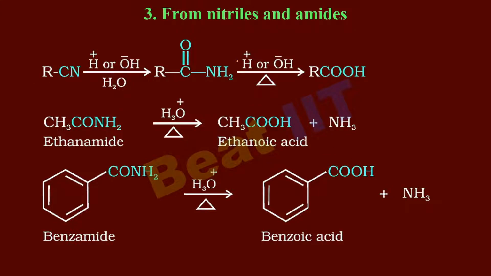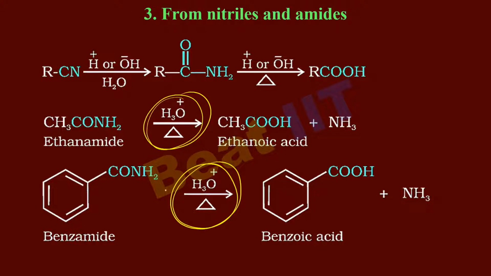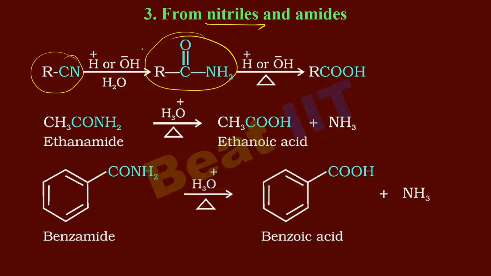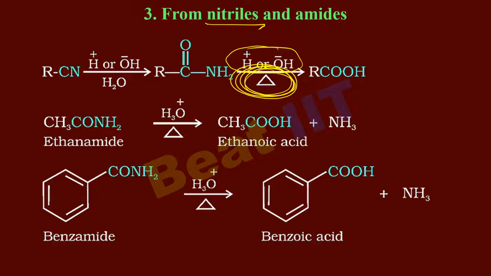How? By acidic hydrolysis. It can be with water only, but in these two cases, acidic hydrolysis. I would suggest you remember just acidic hydrolysis. Okay? That is considered correct. Now, if you have a nitrile, it is first converted to amide. You are not changing any conditions. If you have acidic hydrolysis done here, the same conditions apply. If you heat, this heat will take part in the second step, but first the nitrile will get converted to amide. So with the same conditions, nitrile and amide both will get converted to carboxylic acid. And what you get is ammonia liberated.